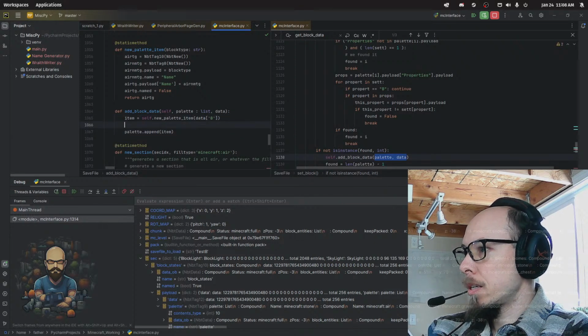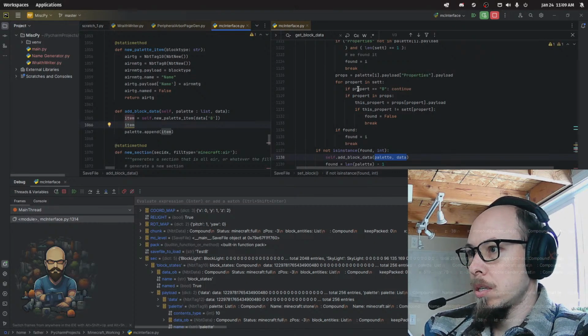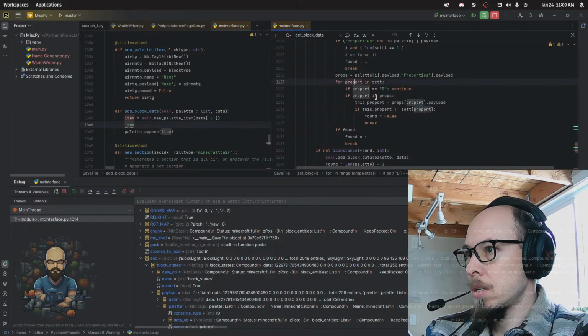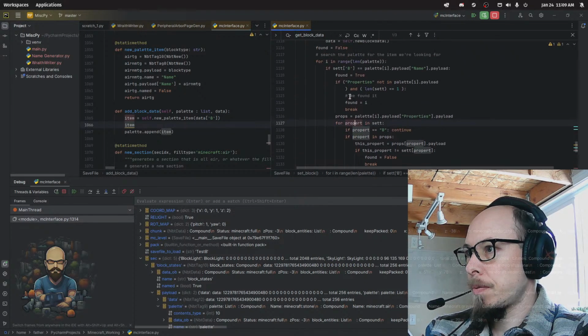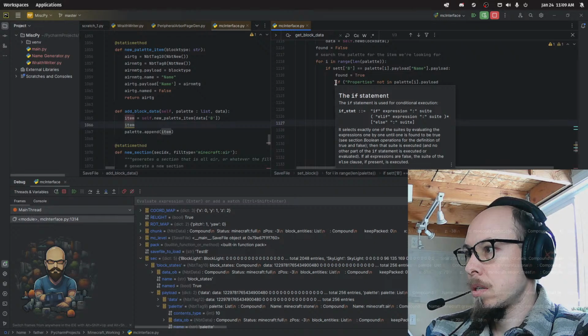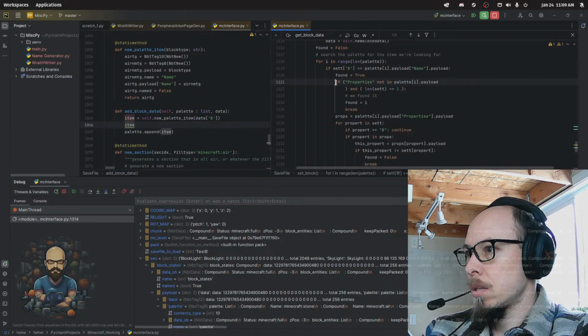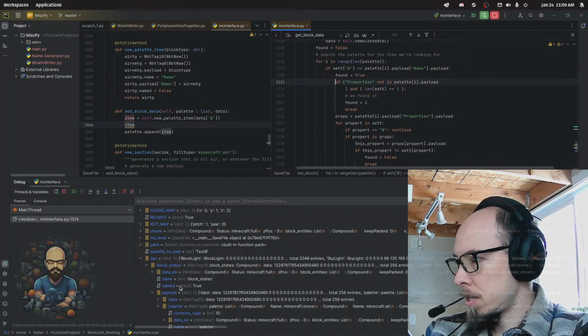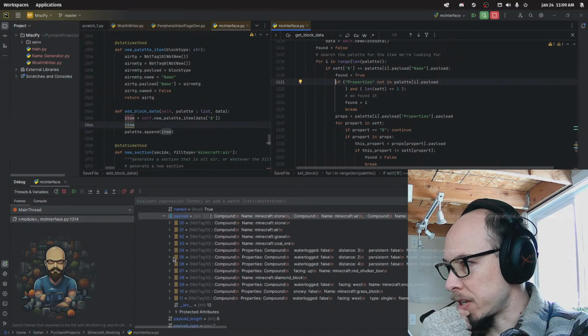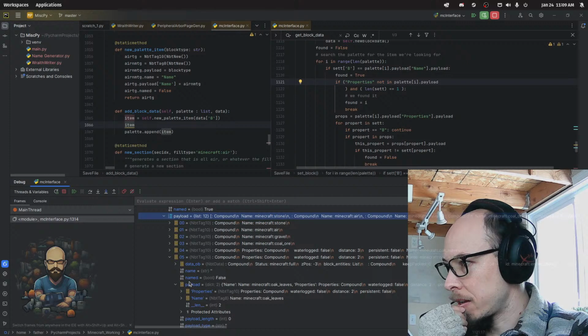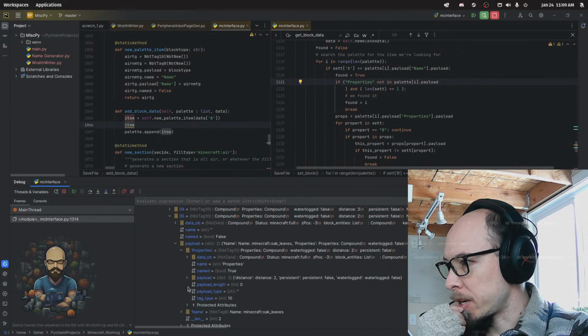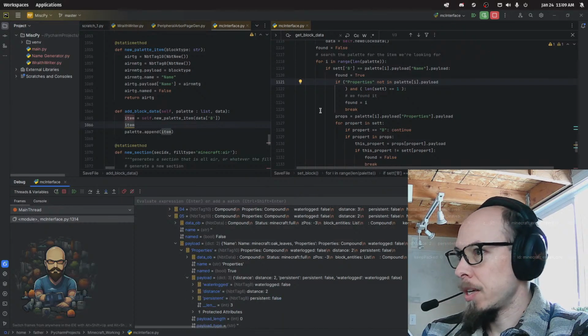Let's see. Item. If properties. All right, let's make sure that our property setting thing is working properly here. Name, properties. Yeah.